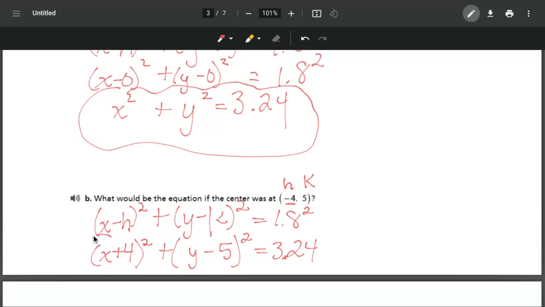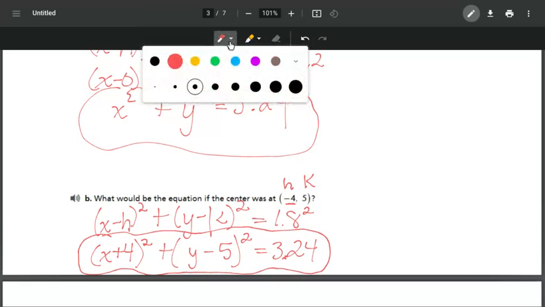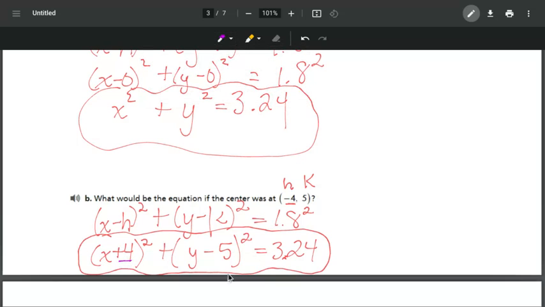One thing you'll have to know about the equations of circles is, first of all, you need to be able to recognize that this format is an equation of a circle. And then the other thing you need to be able to do is look at an equation of a circle and pick out the key features. So you need to look at this and say, okay, I look at this number, I look at this number, I have the center, and then the square root of that is going to be my radius.